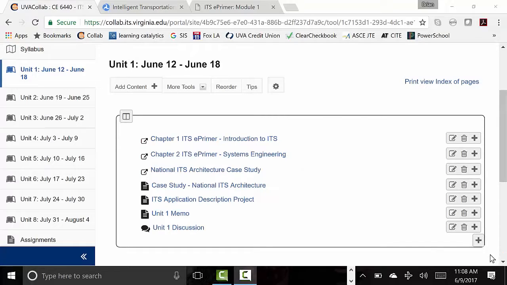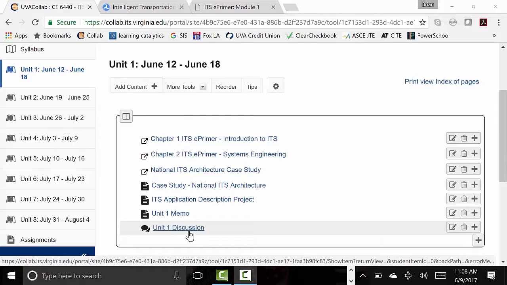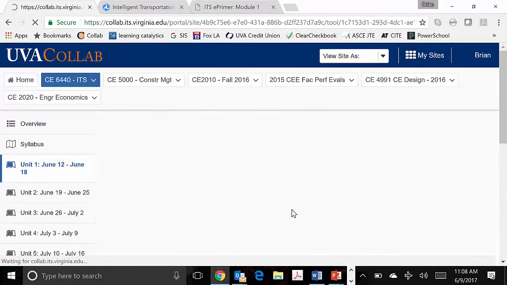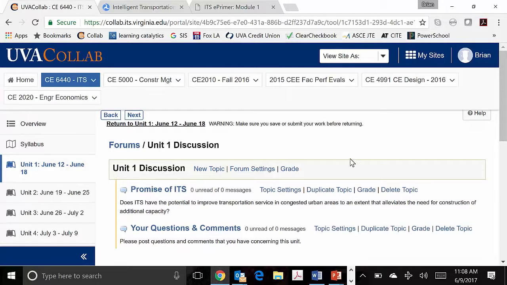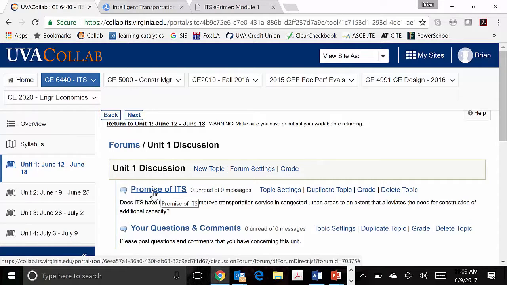Okay, I want to jump in here now and talk about the discussion aspect of each unit. So again, when you get to the unit content, you come down here, there'll be a discussion forum for each of the units. I'll click on this. And you see here for Unit 1, this is a start of the discussion. I'm going to flesh this out before I open the unit on Monday. But just so you see here, for each unit discussion, you'll see I'm going to post a number of topics.